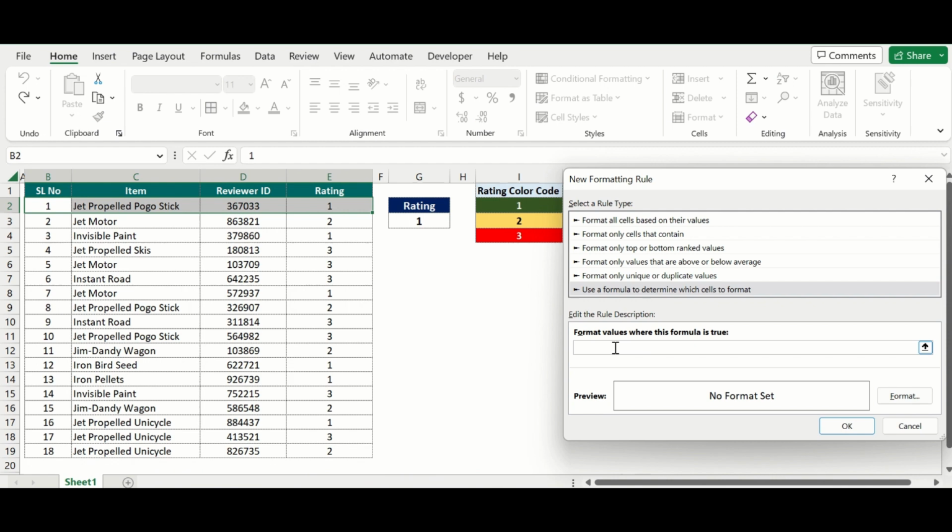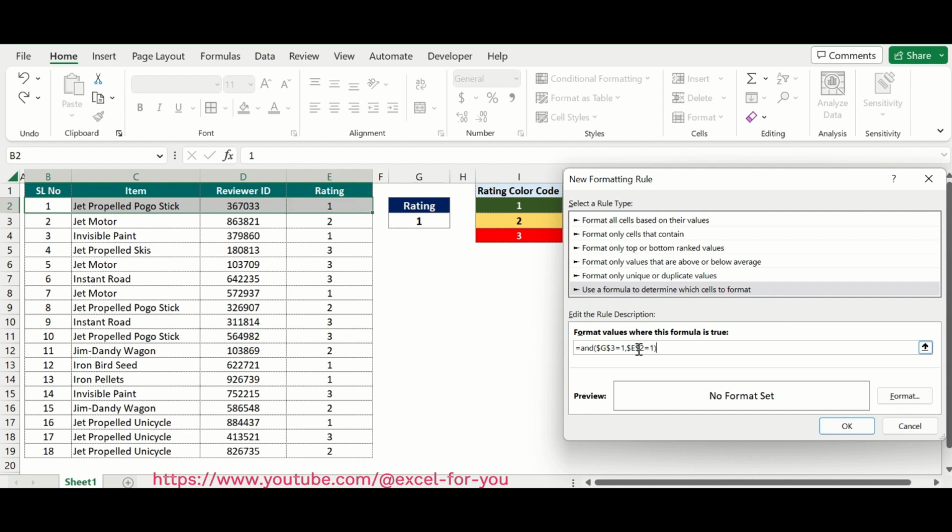So here, start typing the formula: is equal to, and we are checking the condition with G3 is equal to 1, and matching that particular cell value with column E. Hence select column E2 is equal to 1.